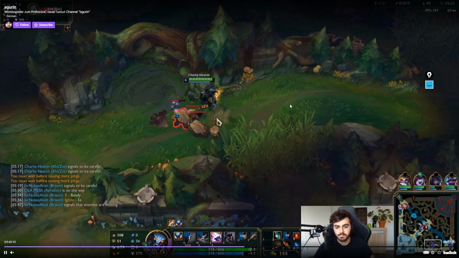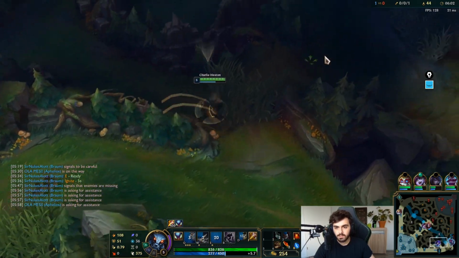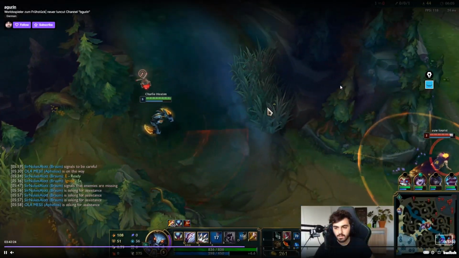You could also path up the top side where you take your Raptors, but here you want to make sure your bot lane gets shoved out. If your bot lane doesn't get shoved out and gets ganked, it's really dangerous. As you can see, your bot lane needs to get shoved out. Right, so look at the wave here.